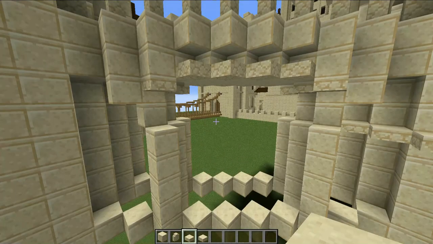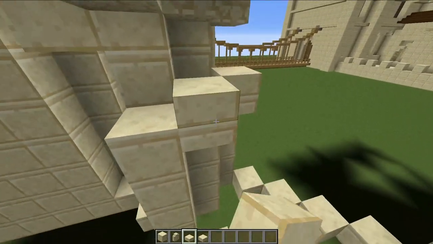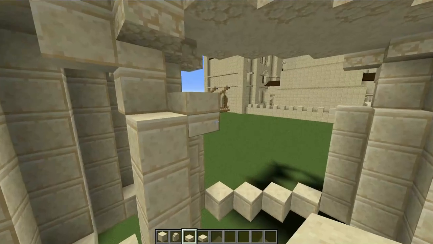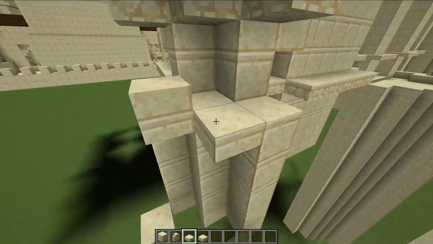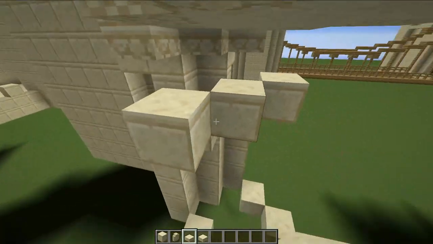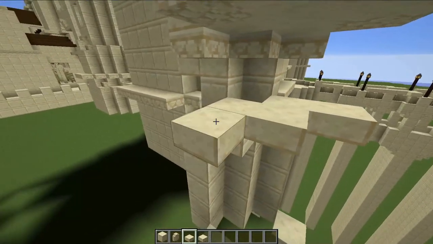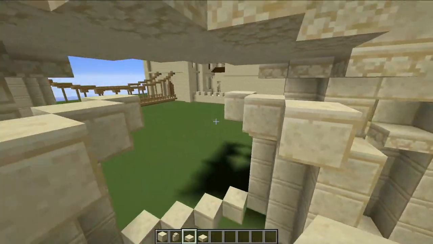And then, using some cut sandstone slabs, place in one there, and then one there, just like that, and then two above, just like so. The same thing on the other side, two here, just there, and then two more on top, just like that. And then one, two, three, and then one, two, three on top, just like that.